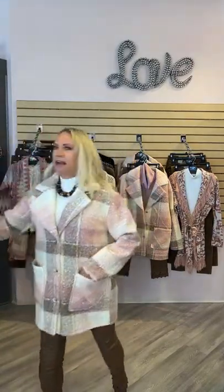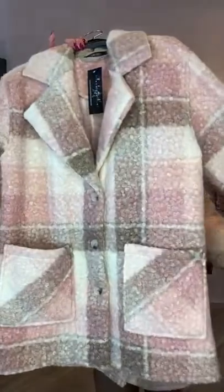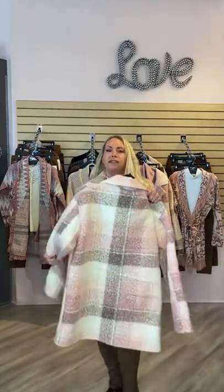Check the new jewelry arrivals on our jewelry tab. This jacket says it all. I'm wearing a size medium — it's a little oversized. I love it because the sleeve is a little long. The price point is $139. It's like a boucle and there is no wool in our garments ever — it is 100% polyester with an amazing feel. It's not too flimsy; it's a nice solid fabric.